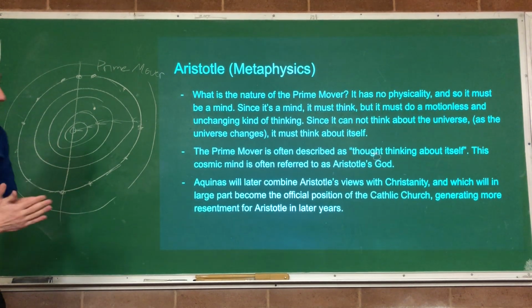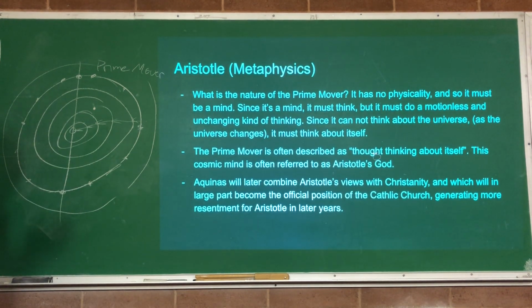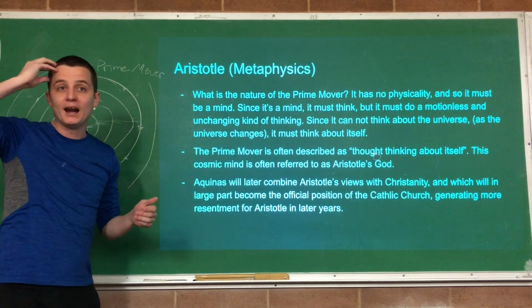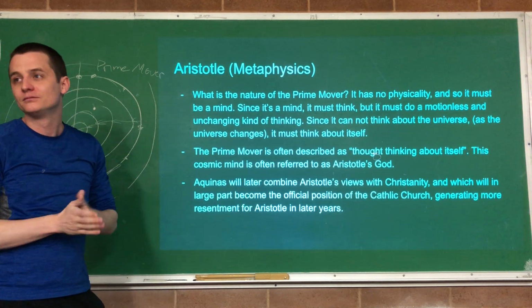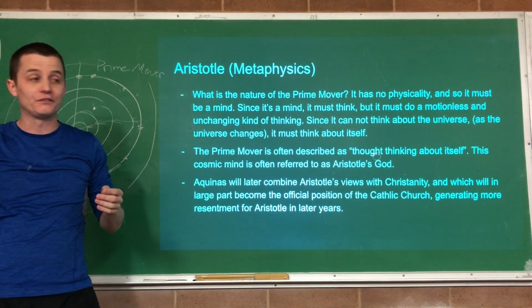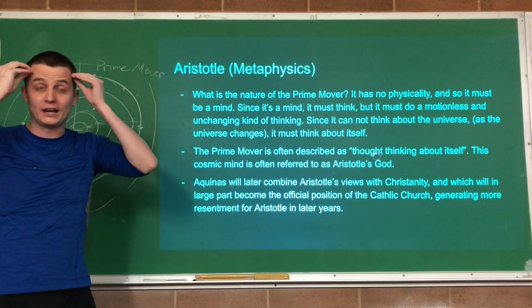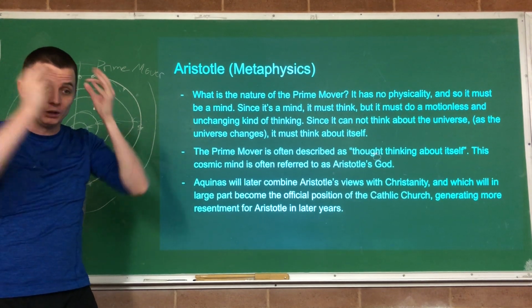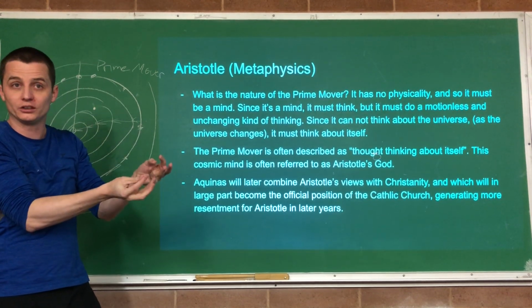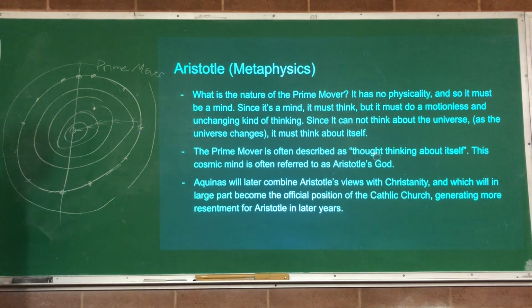Okay, so what is the nature of this prime mover? It has no physicality, and so it must be a mind. It's pure form. When we get into psychology, we'll get more of a sense why it's pure form and has no matter to it, because we're going to talk about mind as where the forms exist. You can hold abstractions in your mind that for some reason can't physically exist in the universe, right? It's not hard for you to hold the form of red in your mind, but to just grab red right here, now that's really difficult. So that's why he's saying a mind, because it's pure form.